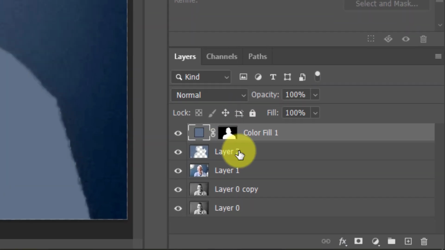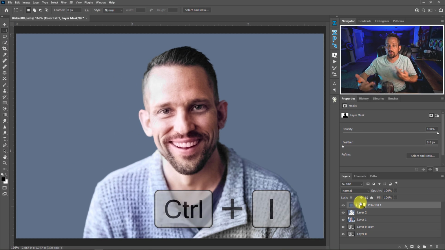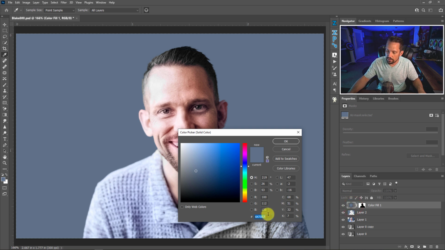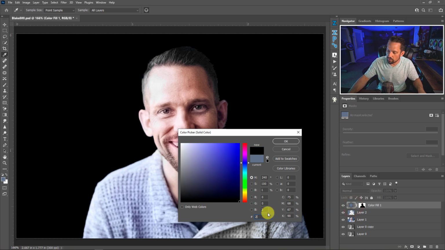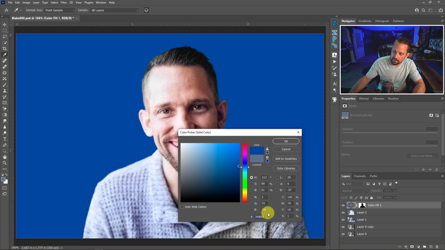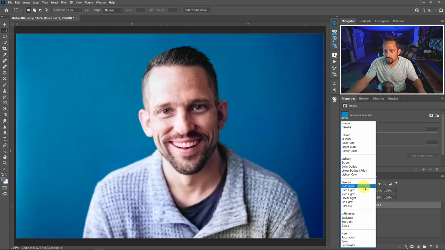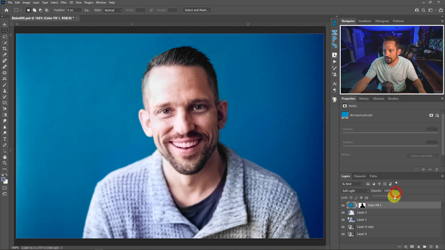Now what you'll see is that this solid color overlay filled in me. I want it to be the background. That's okay. I used me to select the subject. I'll just press Command or Control I to invert the mask. So now you can see that this color that I'm gonna put in the background is a solid color fill. I'll double click it, and now I'll make this F64 Academy Blue, which is 2489C3, and then press OK. Now, change the blend mode to something like Soft Light, and look at that. Looks awesome. I'll drop the opacity a little bit on there as well.